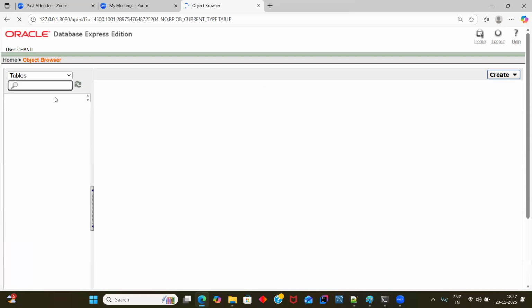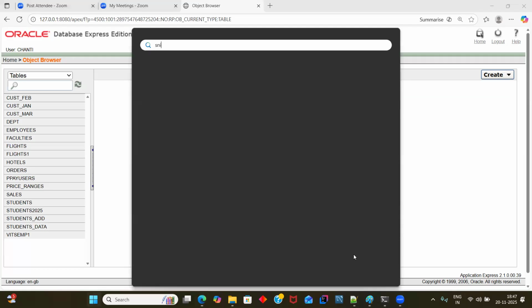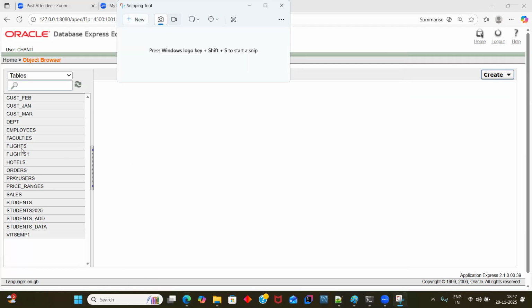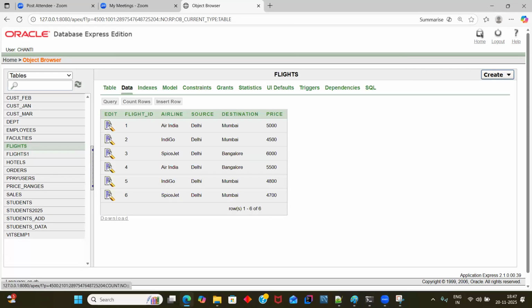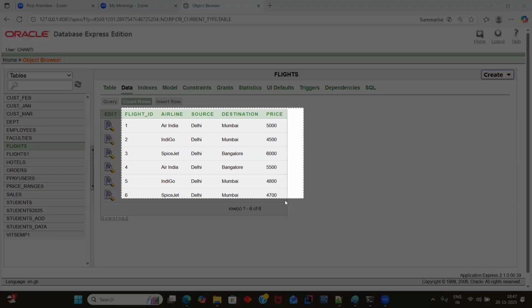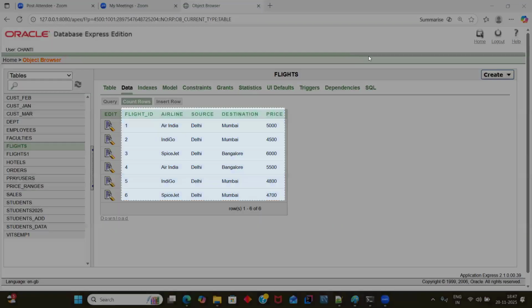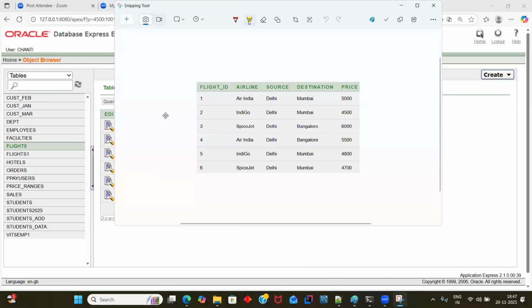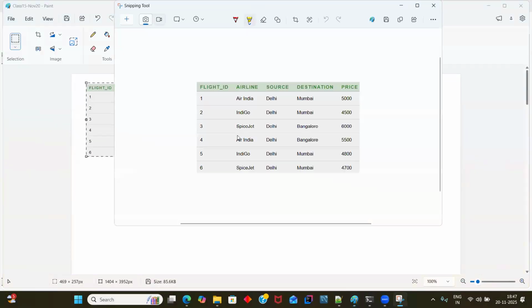This is the flights table data. Wait a moment, I can show you the tables' data side by side so that it will be easy to understand. So this is your flights table.